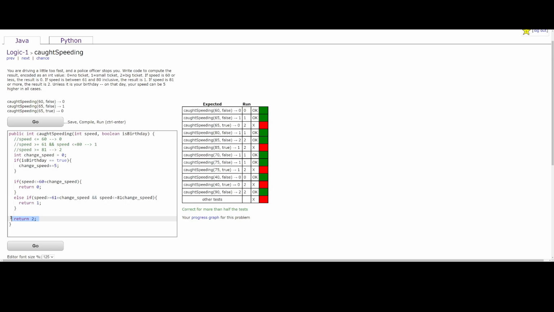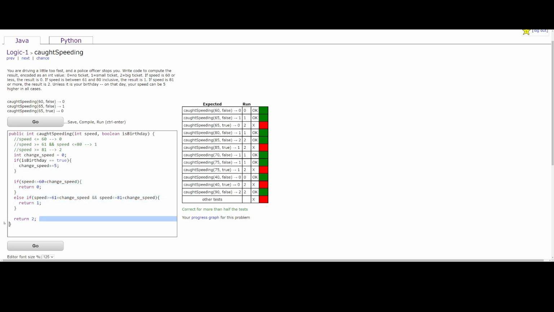Okay, what about greater than or equal to 81, because we need that for return 2. Well, with all this, it covers both less than the minimum and technically this covers the maximum. So basically we had 3 sort of limits we had to take care of. We have to take care of less than 60 and 65, and we have to take care of between 61 and 81. If we take care of all of that, the rest would be over 81. It's going to be 81 or over anyways if it doesn't get caught in one of these.